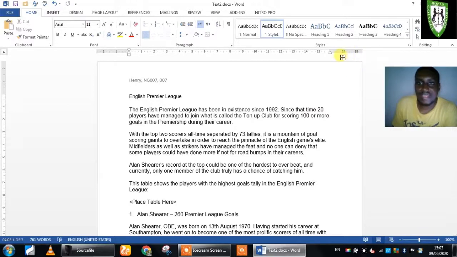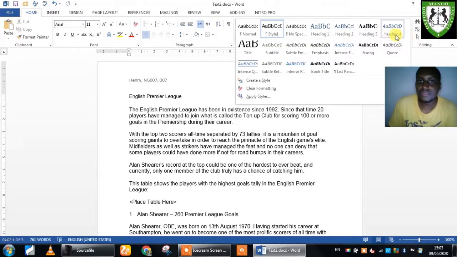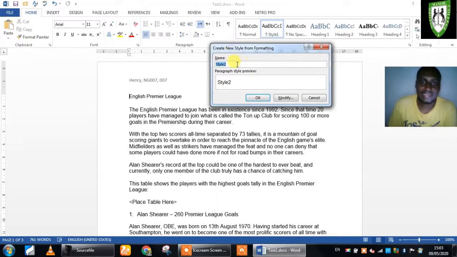To do that, there are two ways to start, and that is another beauty with Microsoft Word or Microsoft Office packages. They present you with more than one way to perform a particular task. So they are very flexible, they are very robust. So I can come here and create a style and add a title and then click modify. So that is one way to create the style.